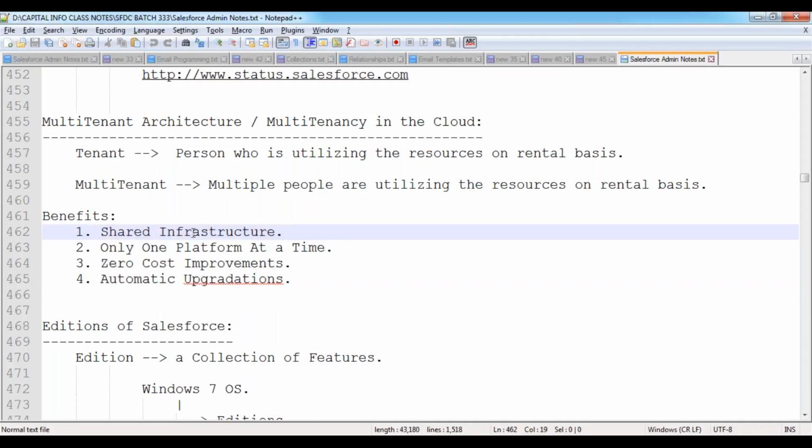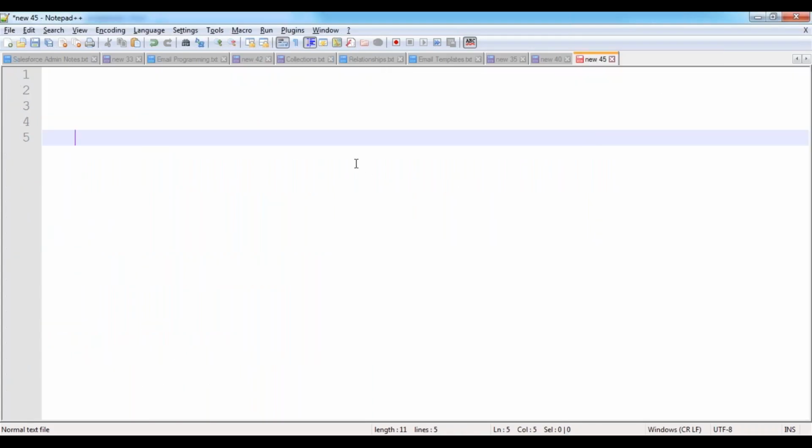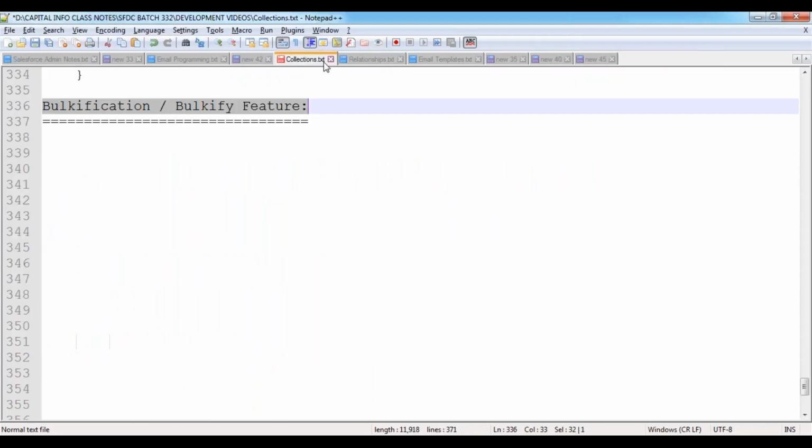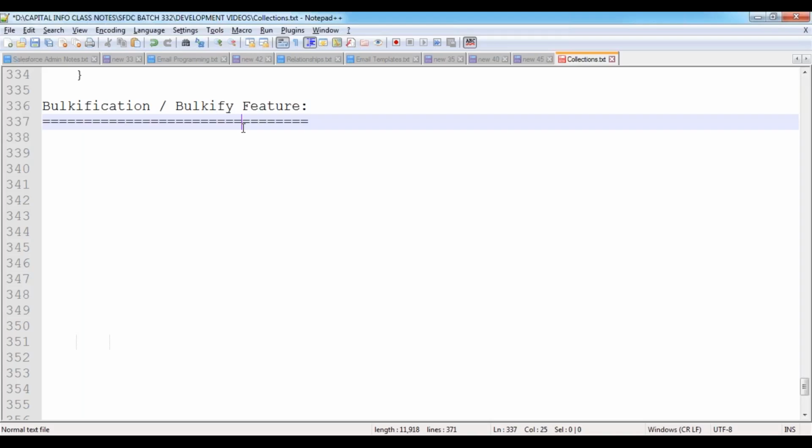So that's what here Salesforce is not providing a dedicated server so that we keep making a request and insert one by one. We can't do like that because that is not a dedicated server. That is not a separate server. That is a shared infrastructure, common server given by Salesforce for 8,000 organizations. So always we have to utilize that server resources very, very efficiently. So for that one, don't perform the operations on each and every record separately. Okay, add the record to the collection, perform all the operations in one shot.